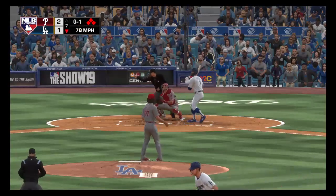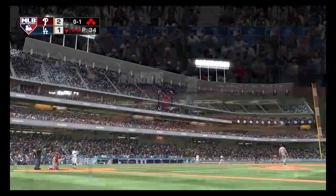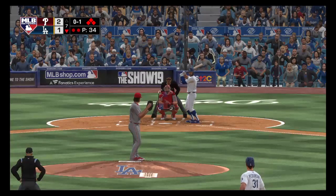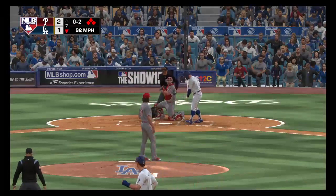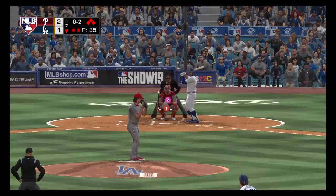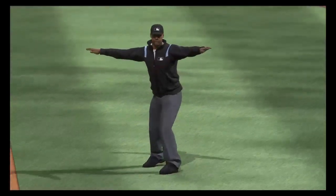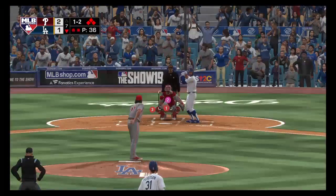Here's the delivery. Tried to check it, and it's 0-1. Taylor behind, 0-2 the count. I know that fastball registered at about 92, 93, but I guarantee you it looked about 4 to 5 miles an hour faster than that for this offensive player. After coming off a curveball, the old push the throttle and pull it is being used.